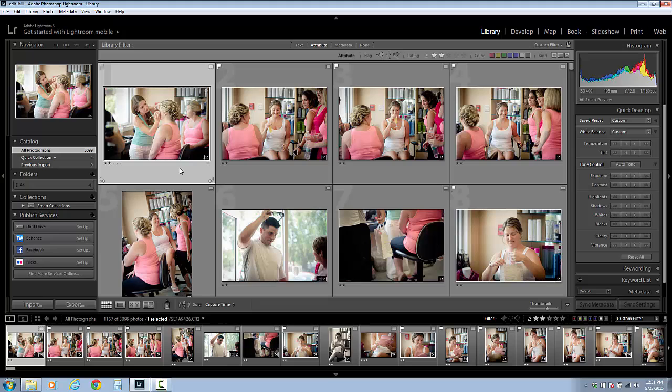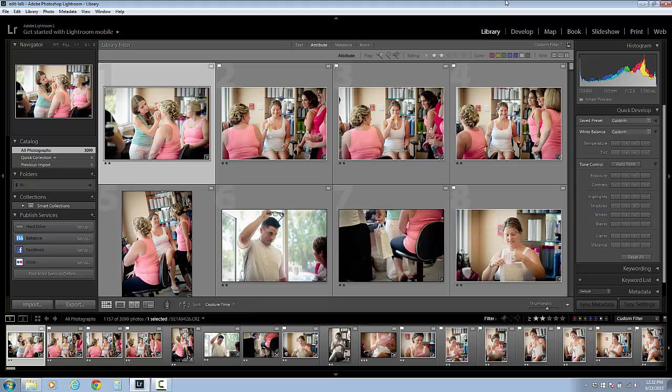What we want to go ahead and do is, and I've already done some of this in the beginning just to give you an idea of what we're going to do. We want to be looking for a few things when we look at each one of these images, and we're going to look for them very quickly. The first thing we want to do is look at the photograph and decide if it needs anything that we can change in the Quick Develop panel. Exposure, contrast, highlights, shadows, whites, blacks, clarity, vibrance, any kind of Quick Develop preset or white balance adjustment that we can make on these images right within the Quick Develop panel.